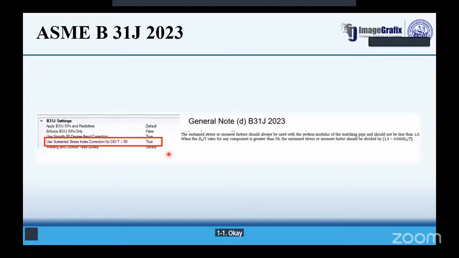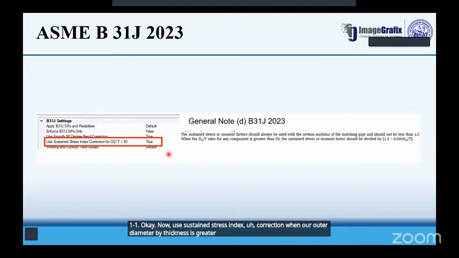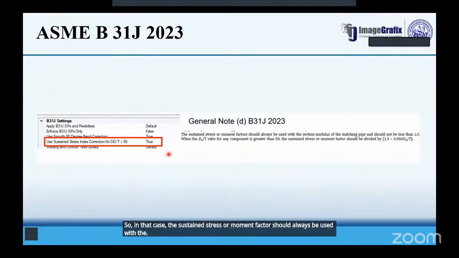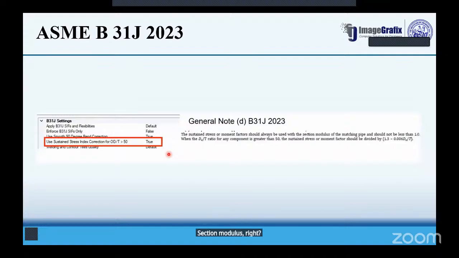Now, use sustained stress index correction when the outer diameter by thickness is greater than 50. In that case, the sustained stress or moment factor should always be used with the section modulus of the matching pipe, and that should not be less than 1.